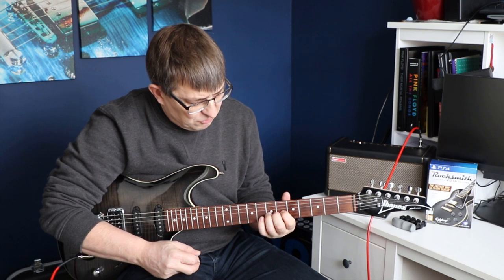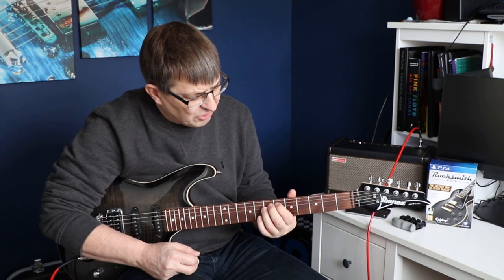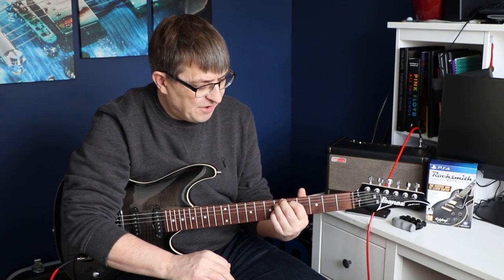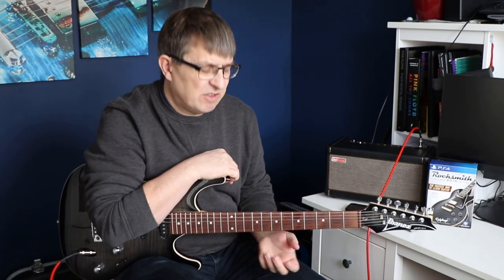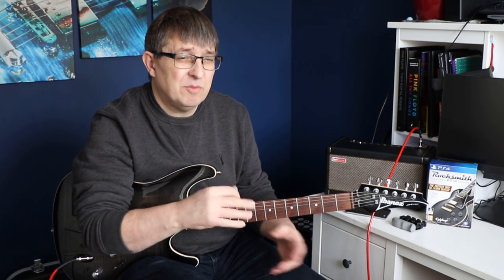There's still some work to do on that — I'm still just catching my finger when I'm doing the bends occasionally, the slide could be a little bit cleaner, and the last three notes there are a triplet and I'm not playing them anywhere like a triplet. Quite a lot of work to do on that, but that's the longer-term riff. This I want to be my signature piece — the bit that when people say 'oh, play something,' I can just play this. It's a piece I'm going to be working on for quite some time. Michael was quite pleased with the progress I've made on my own with that, and I was quite pleased too. That part of the lesson went really well.